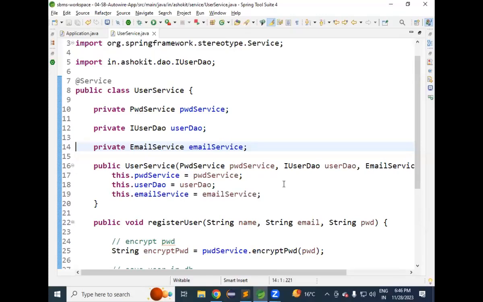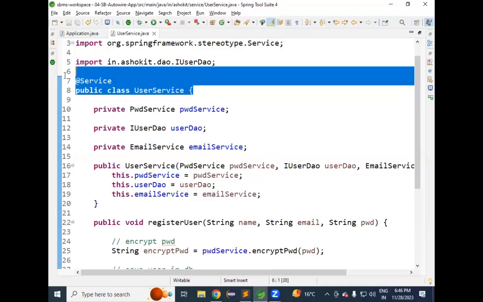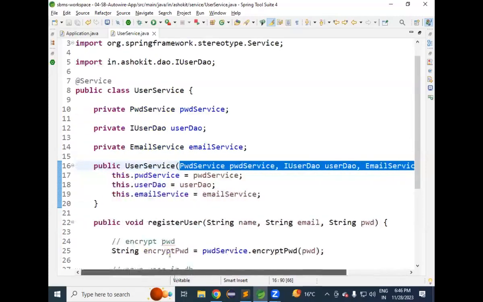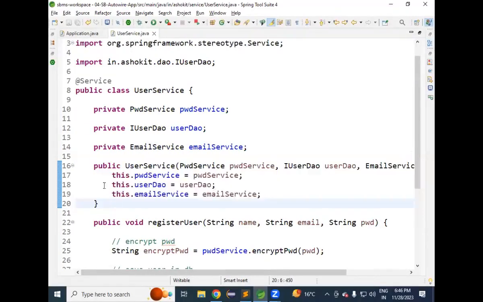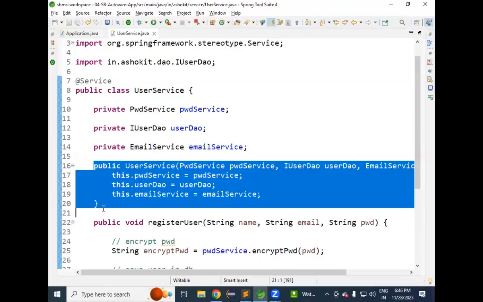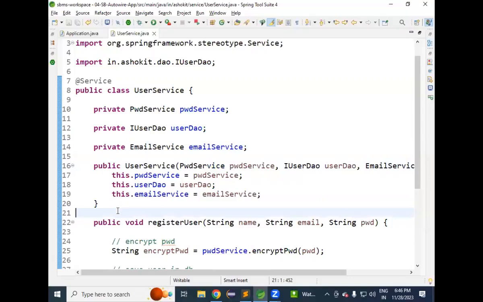Okay. Now here, first of all, this user service is a Spring Bean. This is my target. So this target is having three dependents. Now when you go for constructor, in order to create the object for the target class, constructor should be executed. I don't have a zero param constructor.